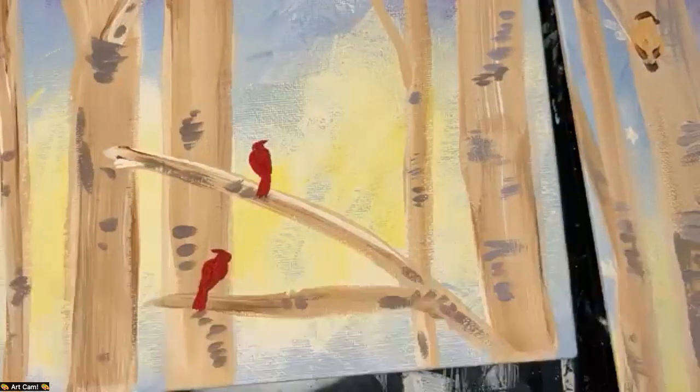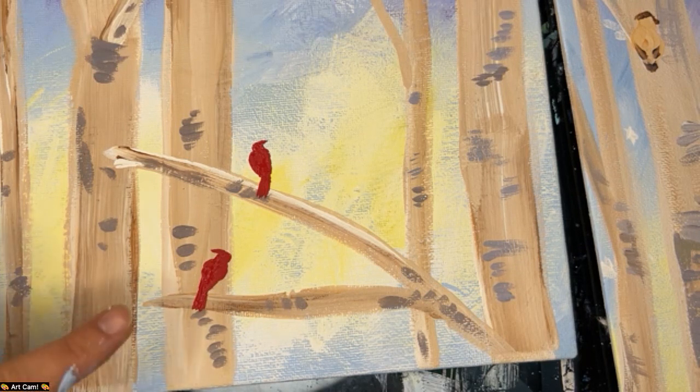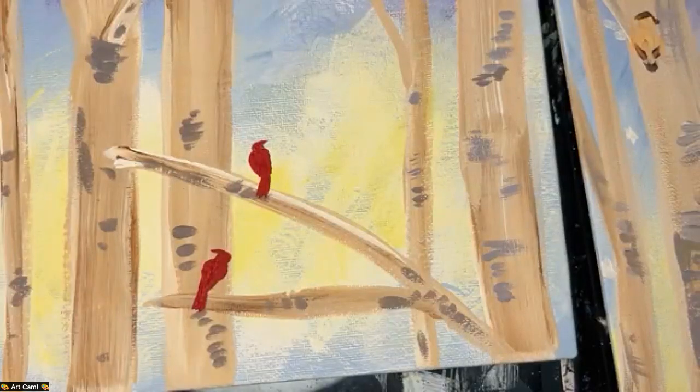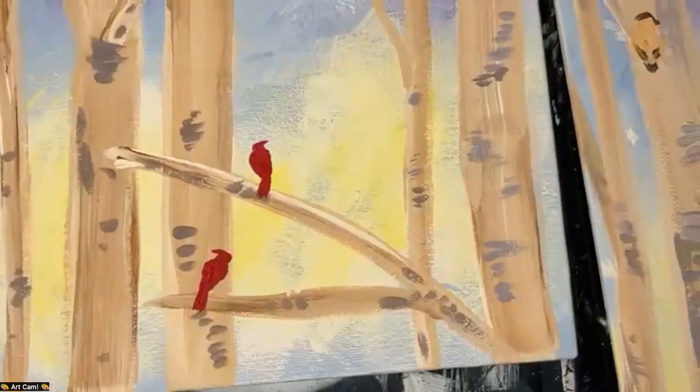Okay, now I'm gonna make a different color bird. And I think I want to make a birdie that's a little bit shorter than these guys. I do want these guys to dry a little bit more because I used a lot of paint there. So I'm gonna rinse my brush.